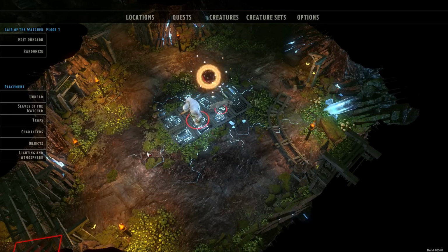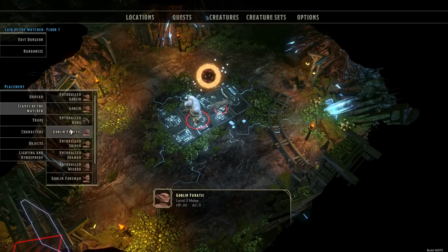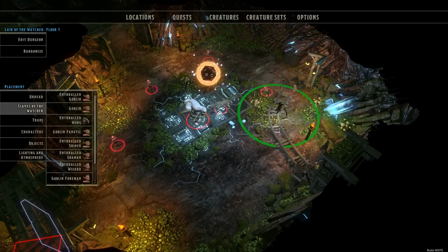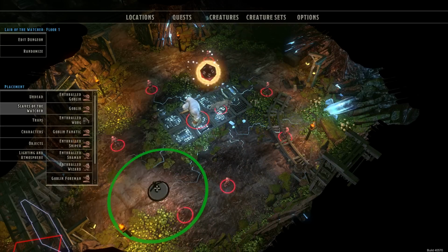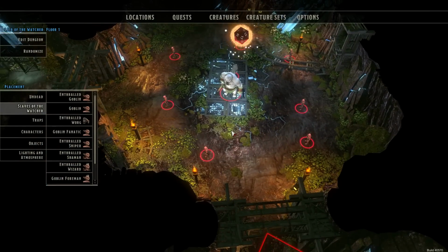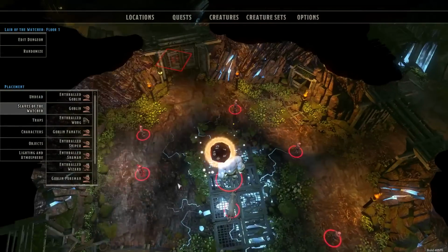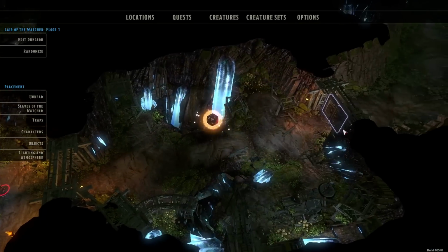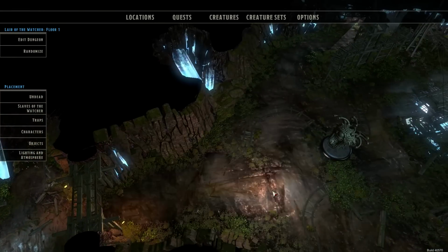So because we want to be mean, let's go ahead and put some Goblin Fanatics down. Very nice. I like it. It's looking pretty good. What do you think? One more Alexander? No, 1 is enough. Okay. And let's maybe close up this room. That room's looking good. And let's take a look at our Beholder here.